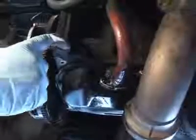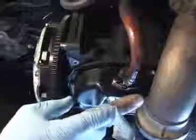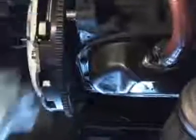That's the actual motor. This is the end of the crankshaft opposite the timing belt. This will be covered up by the bell housing of the transmission. So now we're in the hole. We need to line it up. And there we go. And that's basically an install of a clutch.